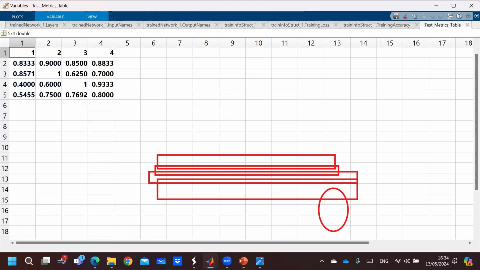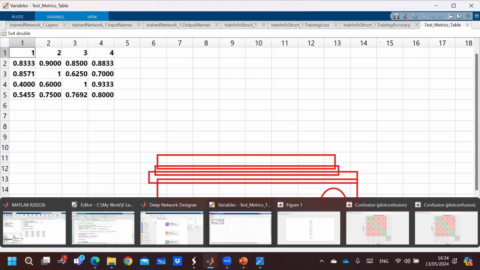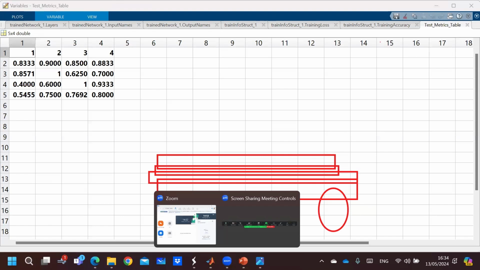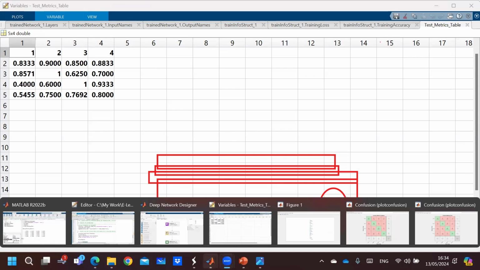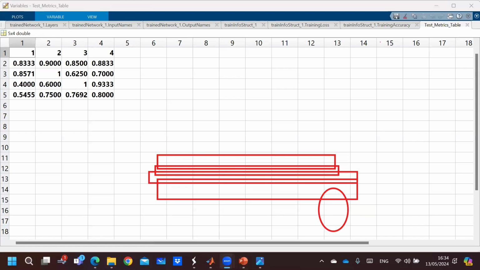I think by this we reached the end of this lecture. I'm sorry for making the lecture very long, but it's necessary for you to understand and comprehend the ideas behind the MATLAB tutorial for deep learning neural networks, and I hope that it's very useful for you, and this will be a part of your final exam.